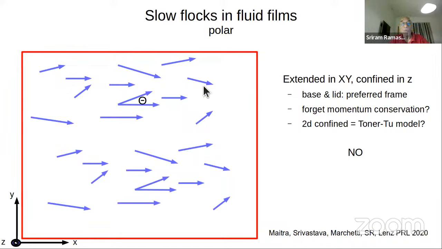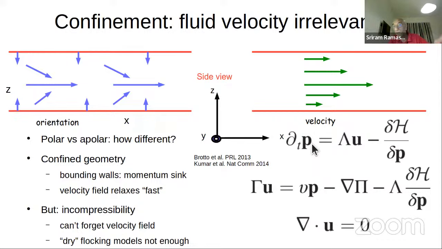I've got a vector orientation field P. I've got its free energy functional H. In this confined geometry, its dynamics, if it weren't for fluid flow, would just be dP over dt is minus del H over del P. I've set some kinetic coefficient to 1. The simplest form of the coupling of this P to flow is dP over dt is proportional to U itself.